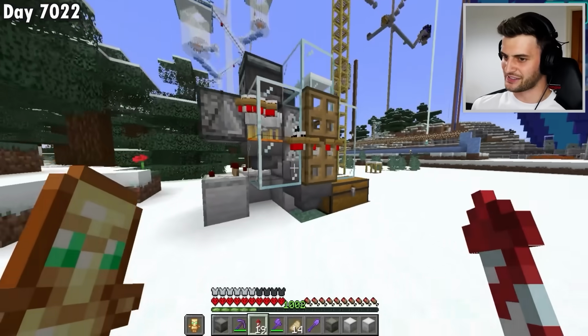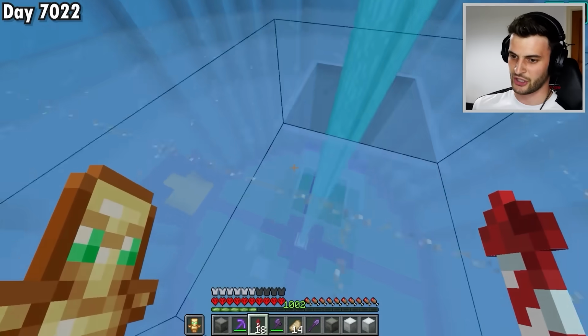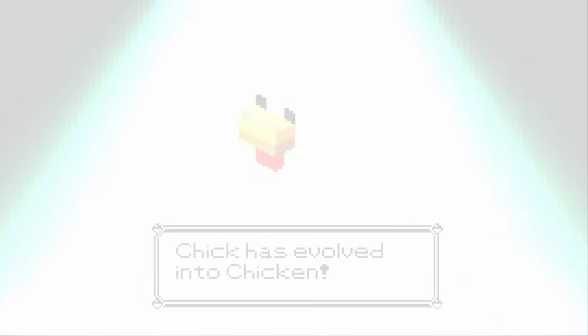It's not the fastest thing in the world, but that's because eggs don't get laid that often, and not every egg is going to hatch to be a chick. And on top of that, it takes 20 minutes for a chick to grow up.